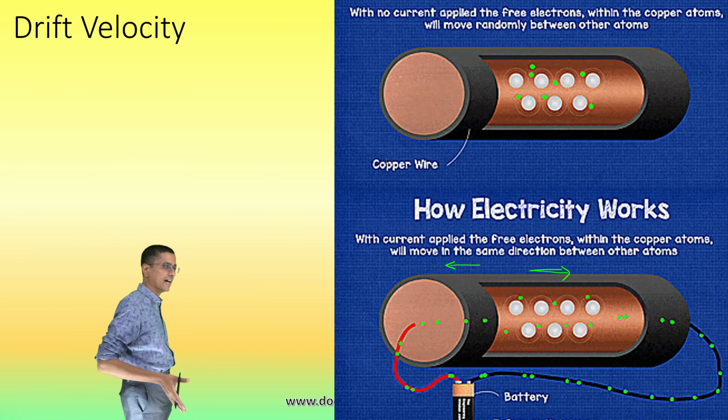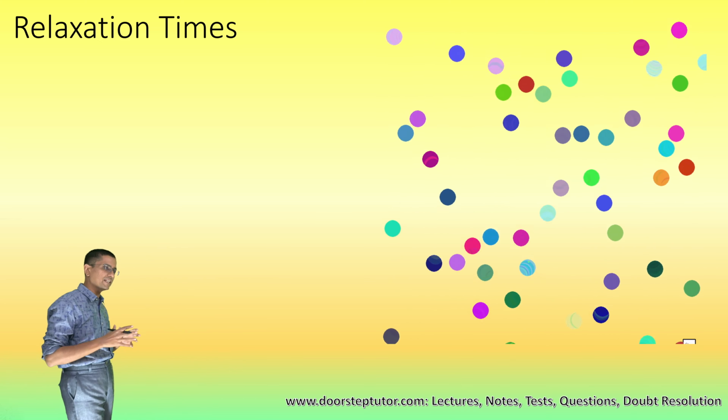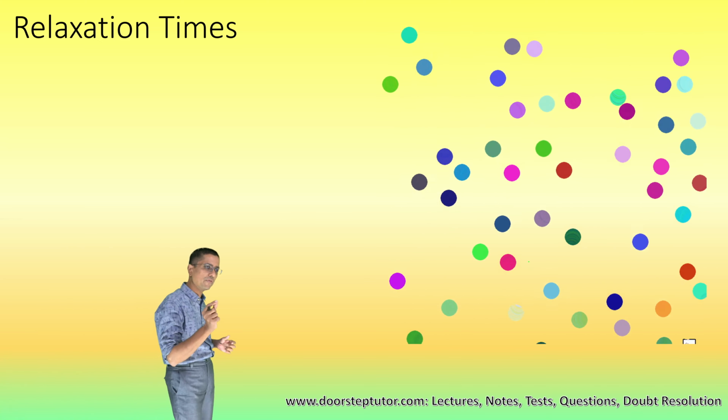Note that drift velocity is the net velocity. In general, the electrons are moving randomly everywhere, more or less like this. But if I add the individual velocities of all of these electrons, then I would find that there is a net component of their velocity. After the addition, there will be a small component of velocity opposite to the electric field, which is due to the electric field, of course, and that is what we call the drift velocity.